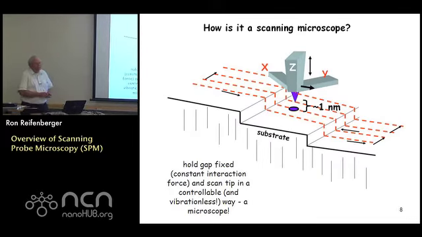I also wanted to spend some time on why this is a scanning microscope, right? Why is it a scanning microscope? And I try to illustrate that in a very simple way by asking you to think about a substrate which has a feature on it, right? And let's say this feature's got nanometer dimensions.